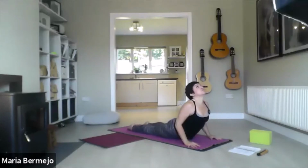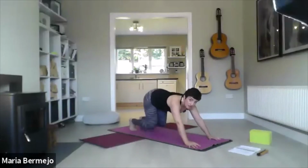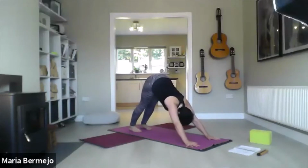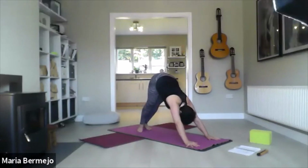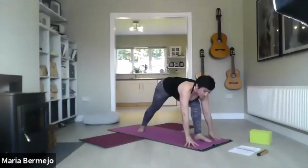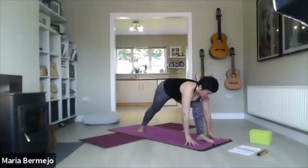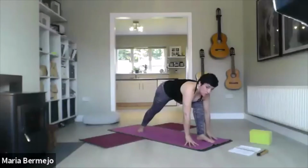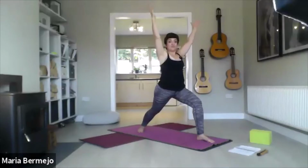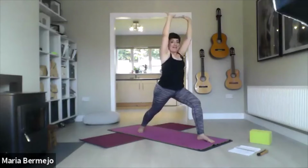Inhaling. And then exhale, bring the bottom towards the back, curl the toes under, lift the hips up for down dog. You may now pivot the left heel in, and step forward with the right foot. So left heel in and the right foot forward. And from here, warrior 1, lifting the arms up, looking up, hands up, and exhale, hands down.